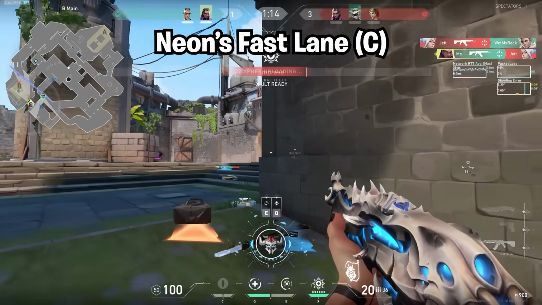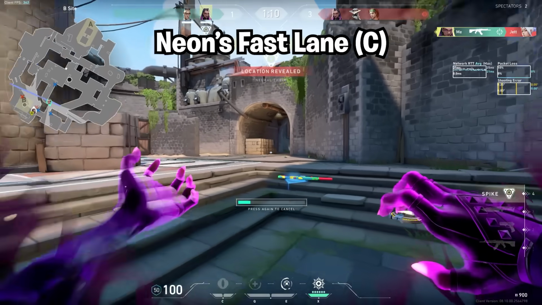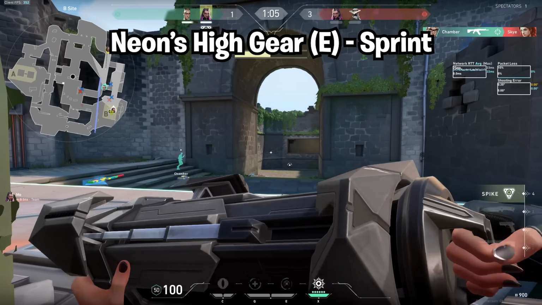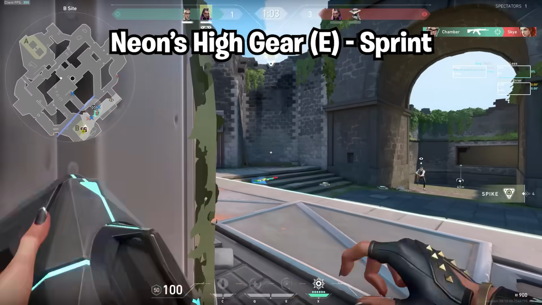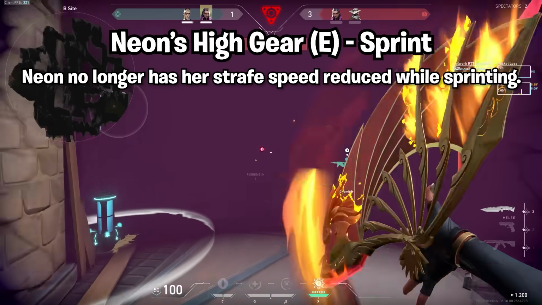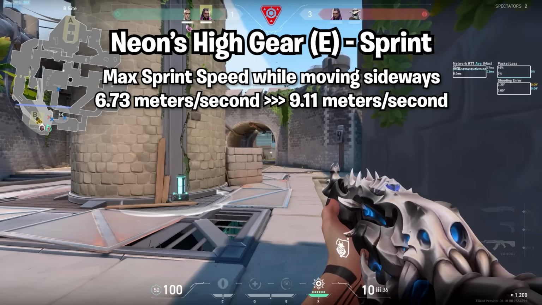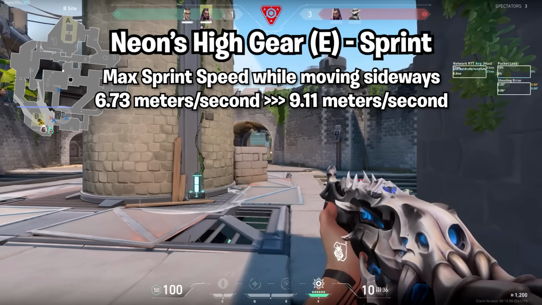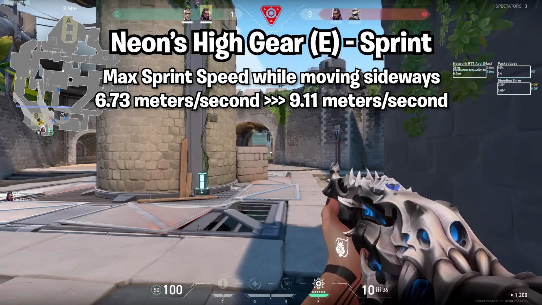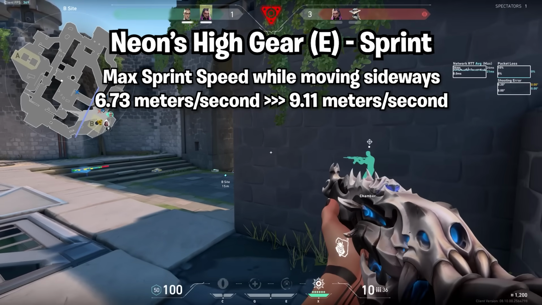The wall duration itself has also been reduced from 6 seconds down to 4. So I think with the dissolve duration change as well, the overall ability, her Fast Lane, now lasts 1 second longer. That's fine though, because we have a lot of changes to High Gear and a lot of buffs there. First of all, specifically to the sprint, there is no longer strafe speed reduced while sprinting on Neon. So the max sprint speed while moving sideways has gone from 6.7 meters per second up to 9 meters per second. So as far as I can tell, you now move equally as fast sideways as you do back and forward, or at least when you move sideways while sprinting, it is now much faster than it used to be.